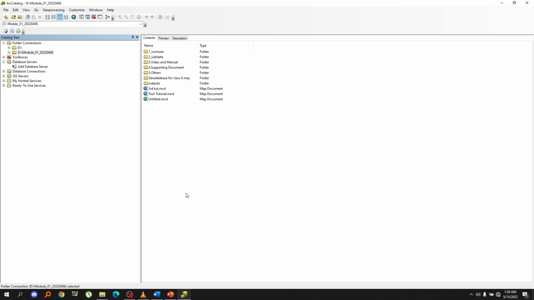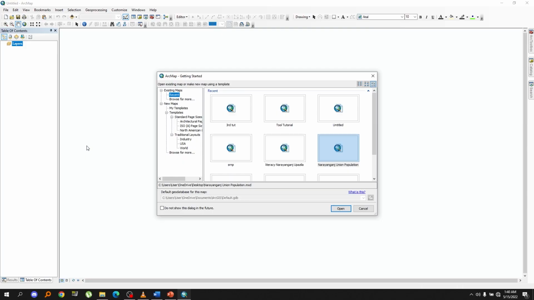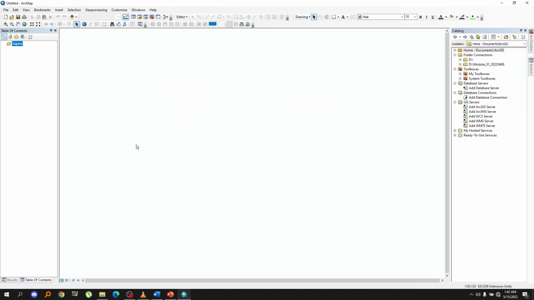Now let's explore ArcMap. When we open ArcMap, we can see a window showing our previous works. As we don't need this now, we can close this. In ArcMap, at the left we can see table of contents with data frames and feature classes, and at the right there is catalog same as ArcCatalog. Next we can see standard toolbar with new, open, save options, the editor tool and the drawing tool.